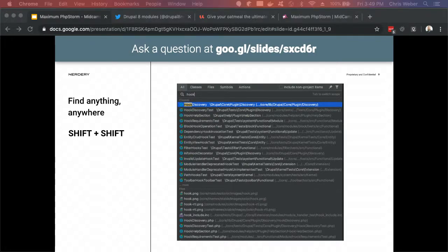You can search for classes and methods and functions, or even things that aren't in your code, things like preferences within your administrative preferences. You can search for that all in one place. And often, when you're searching for the name of a thing, all those search results are compounded together. So you may think you're looking for an object, but in the end, what you really wanted to find was a function. You'll get that all in one place.